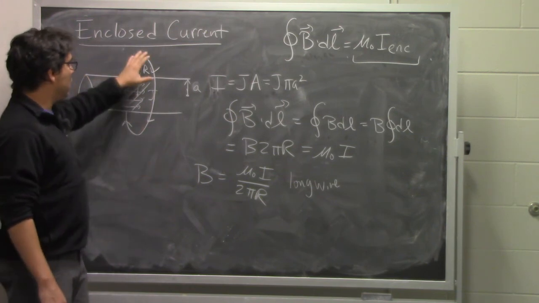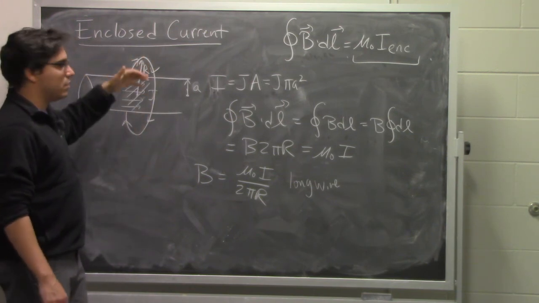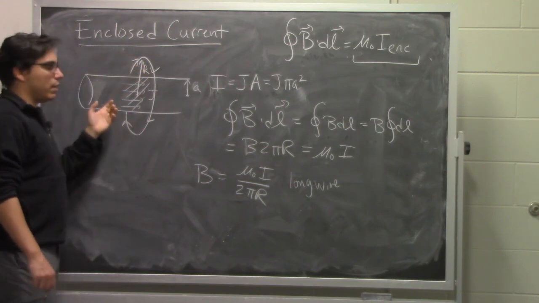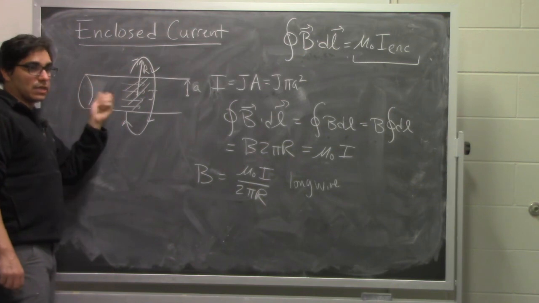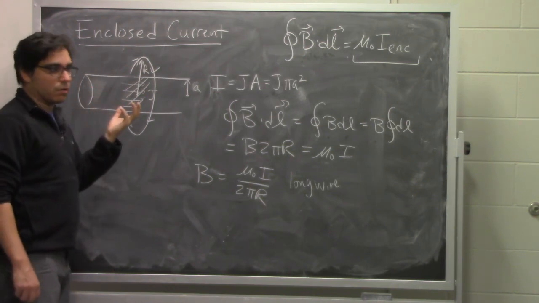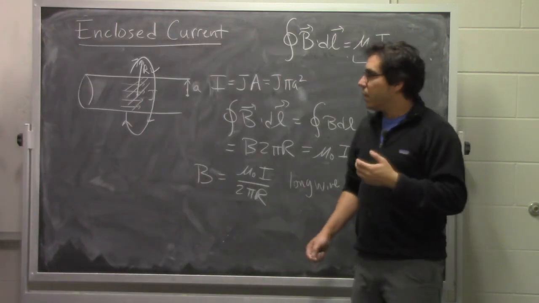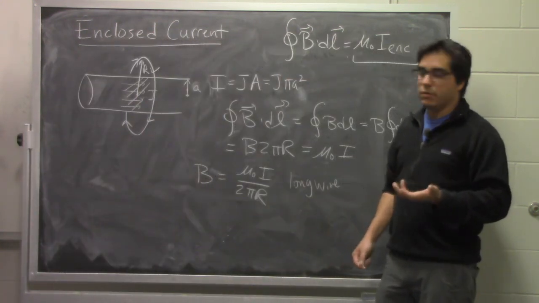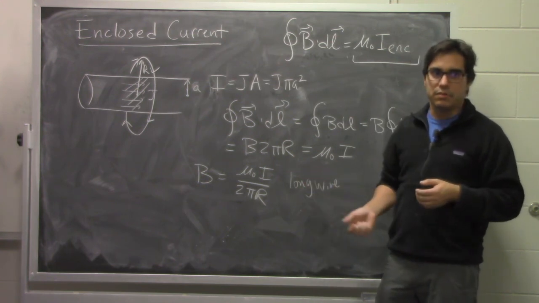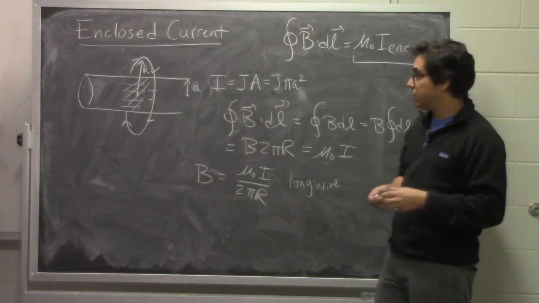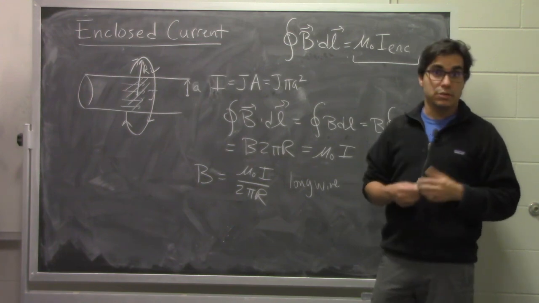Finally, we talked about what the current looks like when you enclose it for a loop that is outside of the wire itself. This can actually be used inside as well. You have to think carefully about what the current enclosed in that situation actually is, because it's quite a bit different. That problem is much easier to solve by using Ampere's law than it is by using Biot-Savart, which has to deal with volume currents, and that's a really challenging integral to actually calculate.